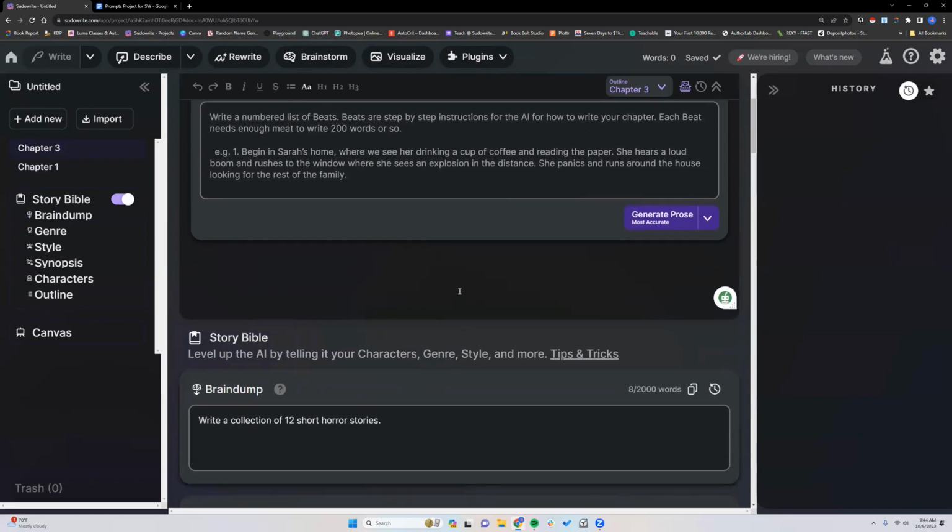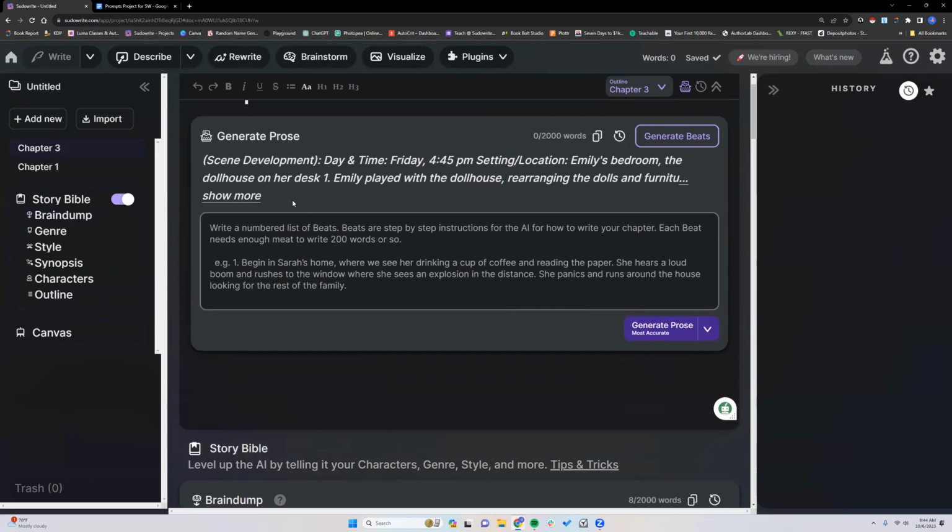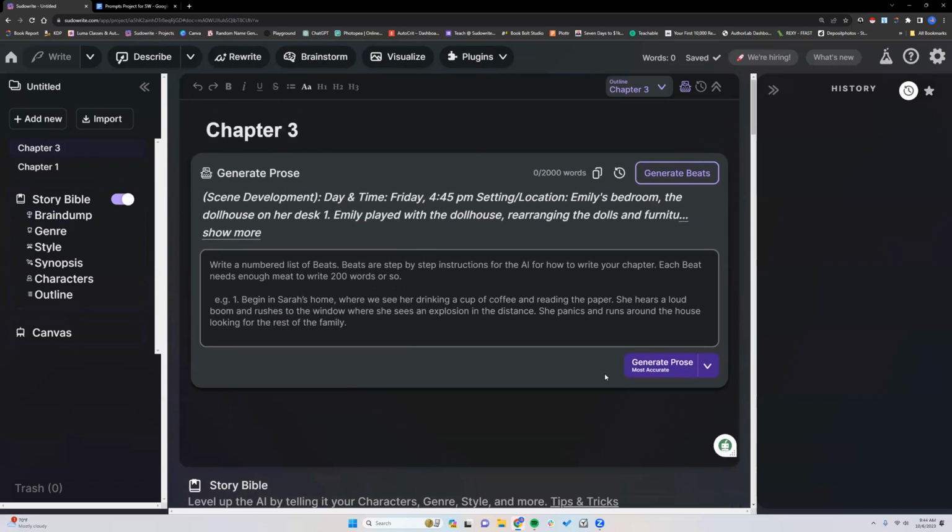But as a reminder, my personal preference for my workflow would be, if I'm generating prose for chapter 3 and I want to generate another round of prose, I would do the second dot to keep them separate. Another thing I like right now is you can actually change your title right there.